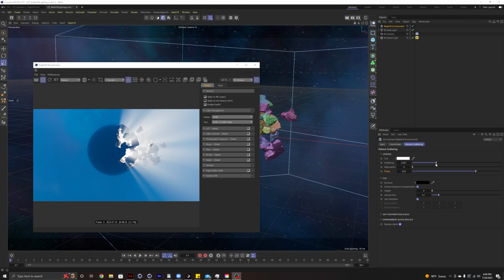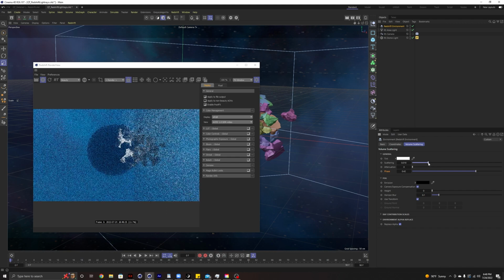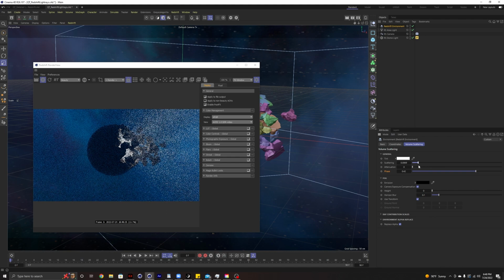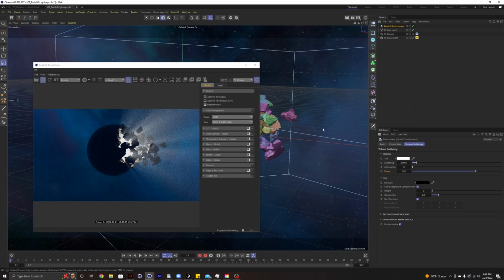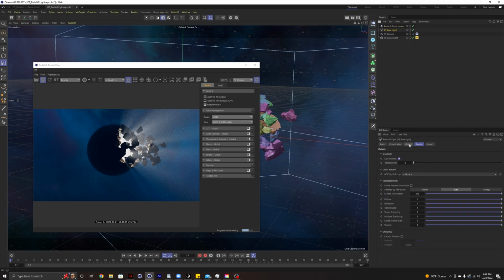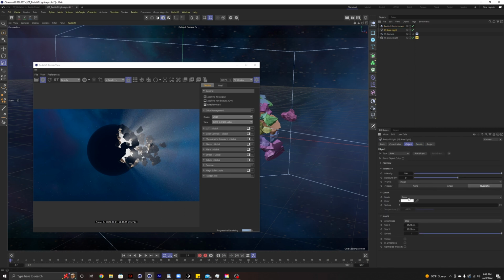Let's go ahead and start dialing in our look. First, I'm going to turn our scattering down quite a bit. I really like getting a good view of the background. There we go. Something like that. And then we'll go to our area light and let's give this a little bit of color. When I'm working with lights, I generally like switching this to temperature because I like working with real world values. I'll knock this down to 3500. Yeah, that looks good. Get that nice blue and orange thing going on.